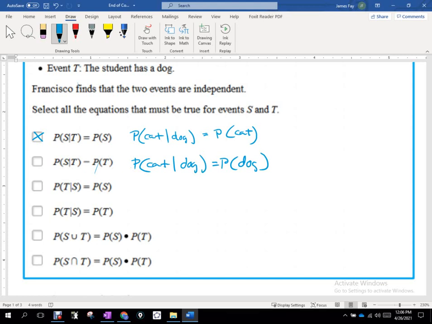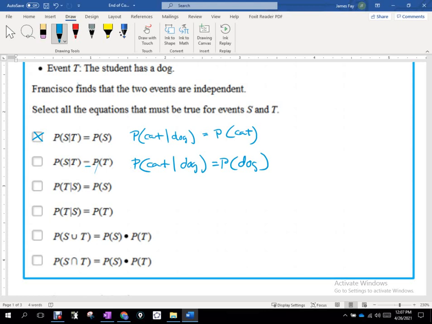Okay, so the idea is, knowing that I have a dog, does that help me know that I have a cat? That's an equal sign. It was blurry when I copied it over. So the idea here is that the probability of a cat, given that they have a dog, is equal to the probability of a dog. That is not one of our conditions for making independent events true from our probabilities.